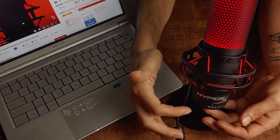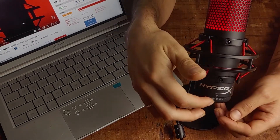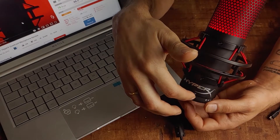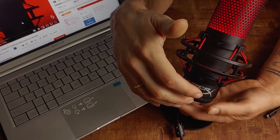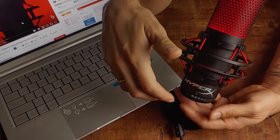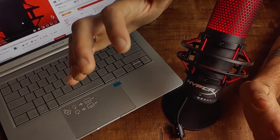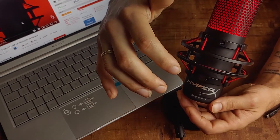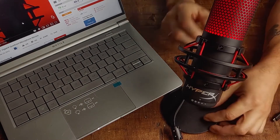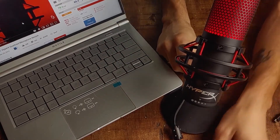On the bottom, I love the included gain setting, which I obviously didn't get with the gaming headset. The only thing I have a problem with on the gain knob is I wish they'd spread the dots out more — just for aesthetics, it would have been nicer. The dots don't cover the full range; it goes beyond the dots at both the highest and lowest settings. I guess they just wanted dots for the mid-range. I'm probably going to have to get a boom arm at some point, and it was nice they included the adapter for that, but it would have been nicer if they sold a complete set with the boom arm included.